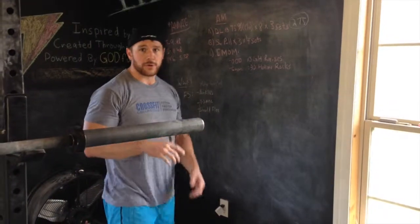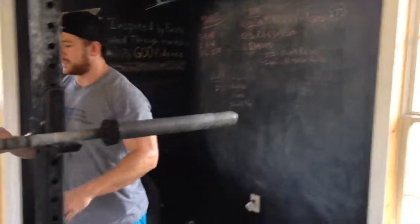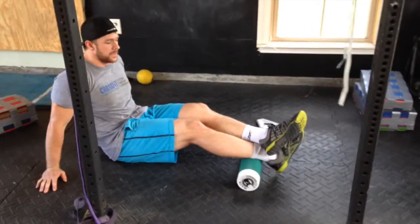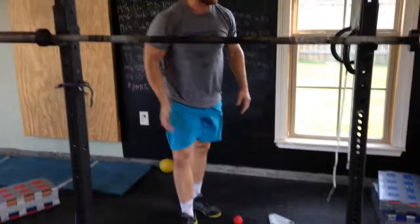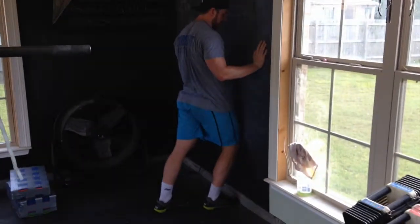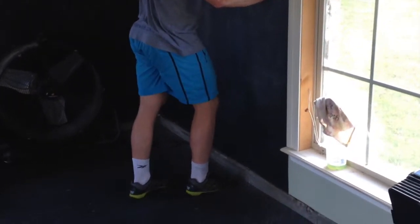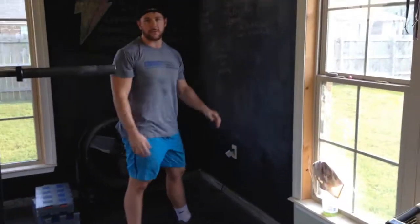Assuming that it is a mobility restriction, number one thing I want you to work on first is your ankles, okay? A couple of mobilizations and some soft tissue ideas: get a foam roller, really work on those heel cords, 2 legs on top, find the tight areas where some of the pain might be, and work your ankle up and down through it. Next, the wall ankle mob. Find a wall, start your foot close up against it, see if you can touch your knee. If you can, without your heel coming up, move it back a few inches and keep going until your heel starts to come up. Once it does, bring it back a little closer to the wall and then work through some ankle rocking into the wall. That should help free up the ankle a little bit.